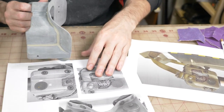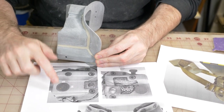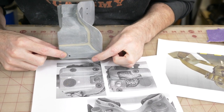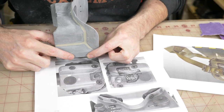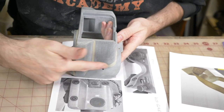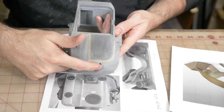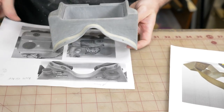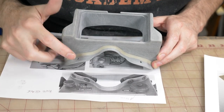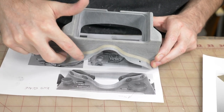And then the other changes I wanna make are the locations of many of these holes. So going off of my Hollywood replicas reference here, I can see that there should be another hole here, and maybe this one needs to be moved back a little bit. I also think that the snaps that attach the strap up here should be a little higher and a little further back. And on the bottom, looks like there are two each on either side of the snaps, and while there's only one hole here, I need to delete that one and add two more.